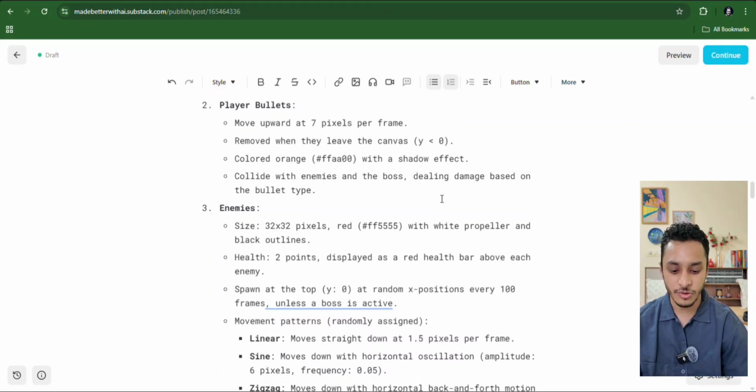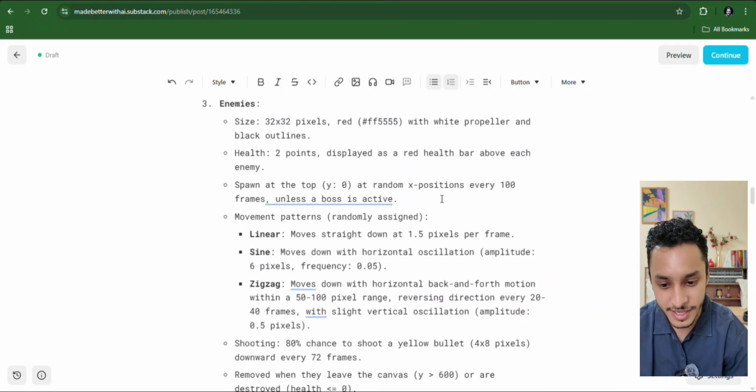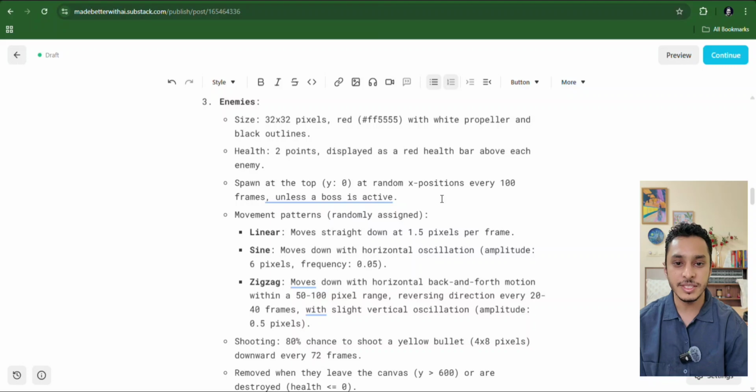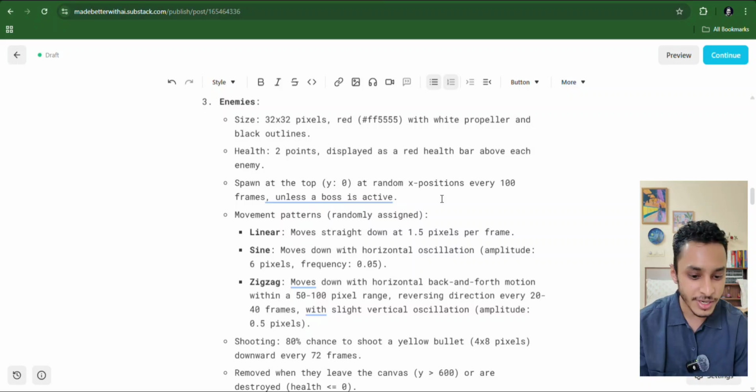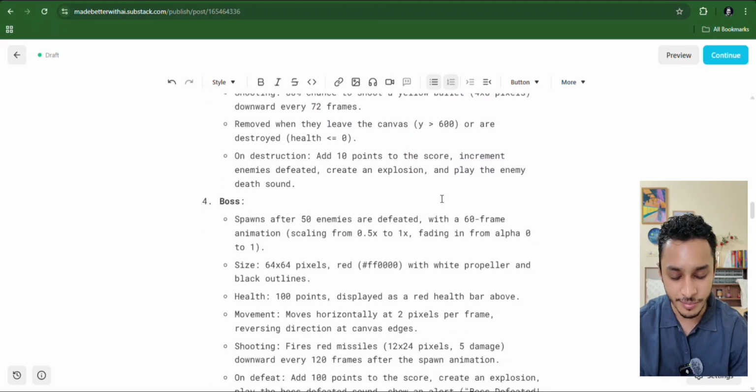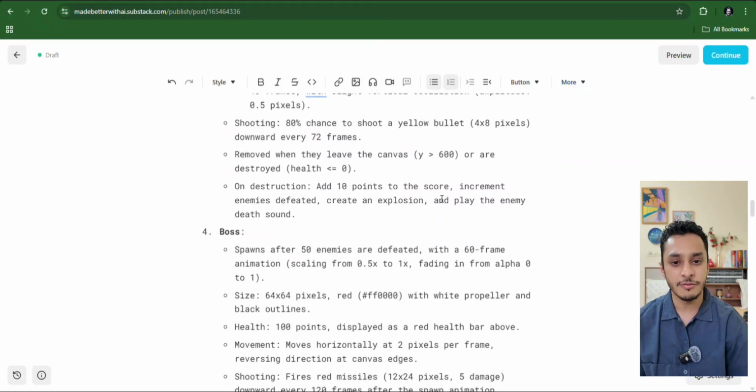The player bullet, so you have to press spacebar to shoot the bullets. If you keep pressing spacebar, then the bullets keep shooting. So that is a functionality that we added. Enemies and the player have a similar size in terms of how their planes are, but there are different movements that the enemies have. So there's a linear movement. Some of the enemies come in straight, some of the enemies are zigzagging, and then there is a sine movement, wherein the planes are a bit wavy. So these are the different types of planes we added.